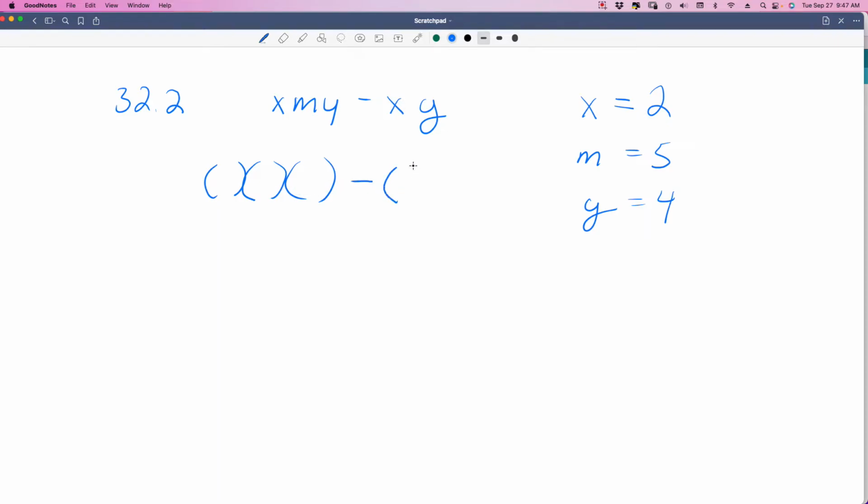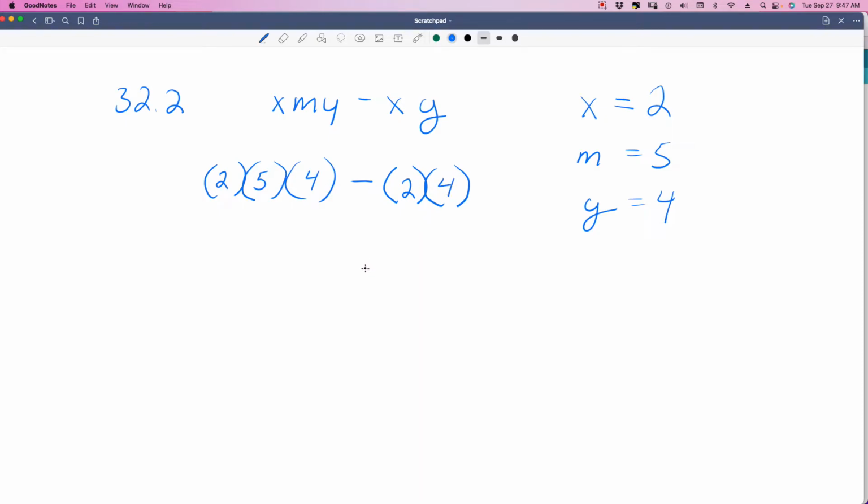So now we have another pair here, and these are, again, factors. They're being multiplied against each other. So for every x, I'm going to put in the value of 2. So I have an x here, and I have an x here. For m, the value is 5. I only have one of those, and that's here. And for y, the value is 4. So I'm going to put 4 here and 4 here.